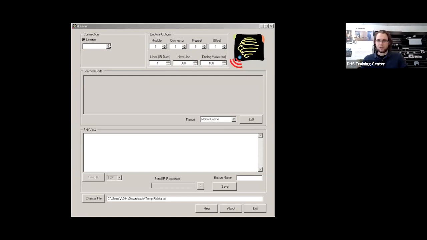What we need to do up the top left is choose whatever device we want. In this instance, I'm using a Global Cache Flex, so I'll be choosing the Flex learner and then the IP address of the device. Once again, you can get this from the iHelper or your general network. And then connect. Once it's connected, it'll show you the firmware that's running, so you know the connection is actually done.